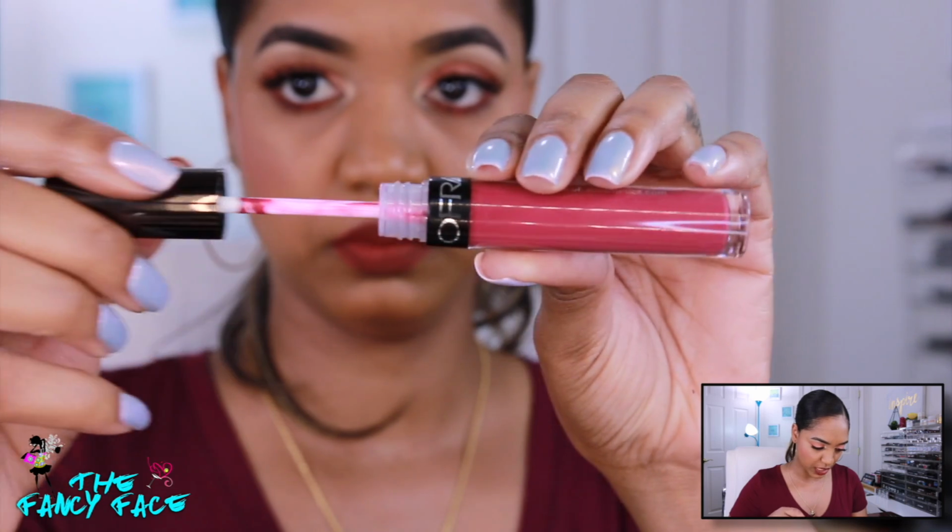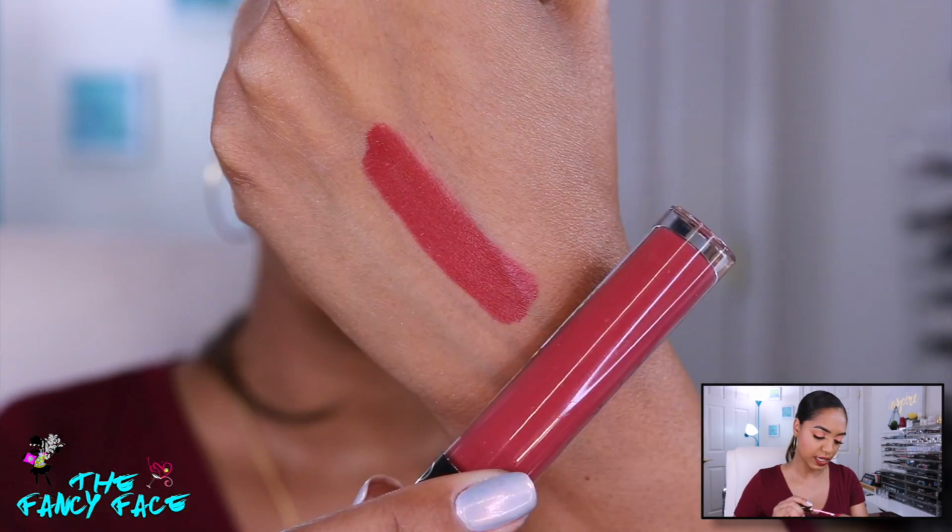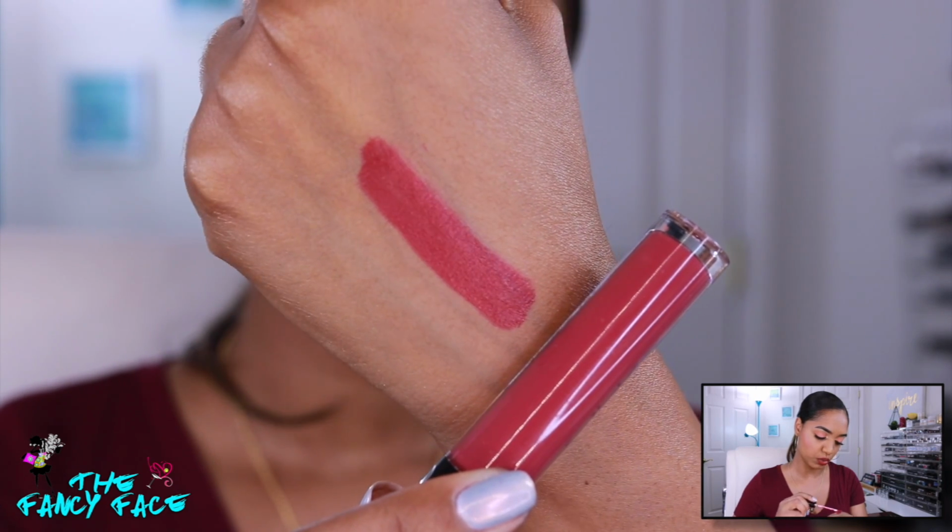But this shade again is Santa Ana. Is this the only shade that they're giving? I'm thinking it is. So it's a liquid lipstick, and it's a berry tone. So it's a berry pink. Not a bad shade either. I actually like this shade.